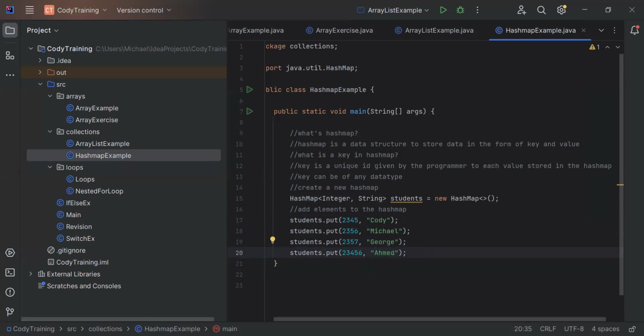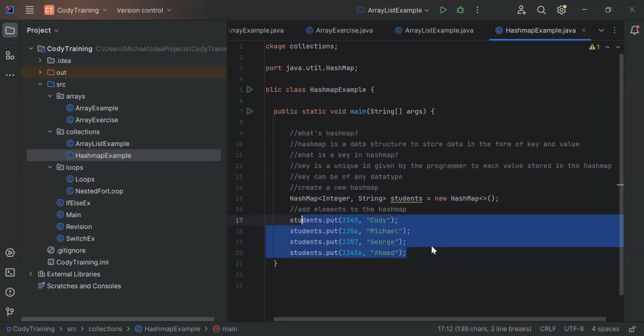So here we put four elements inside our hash map.